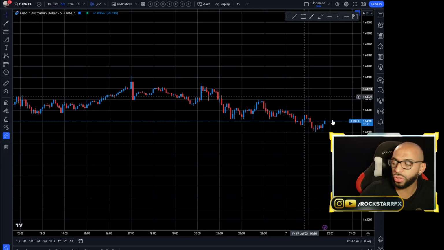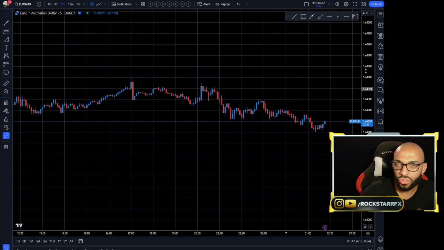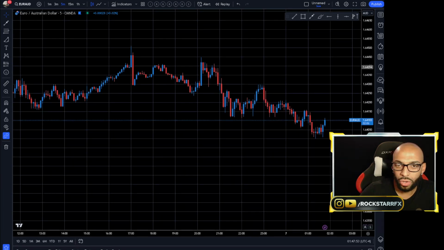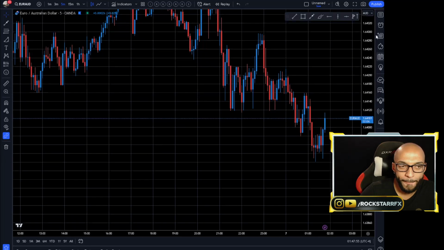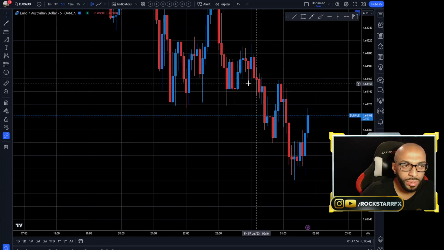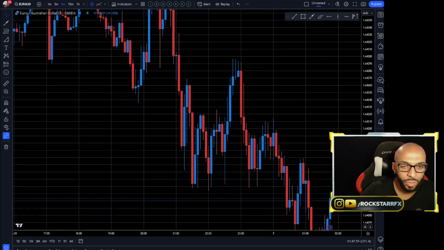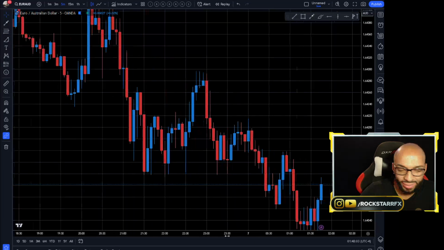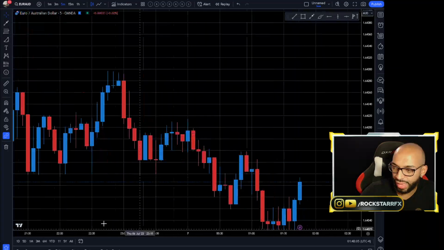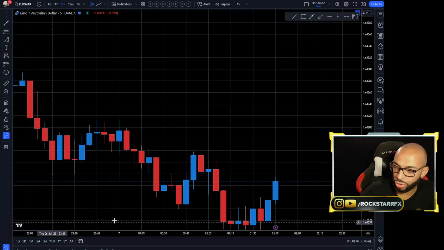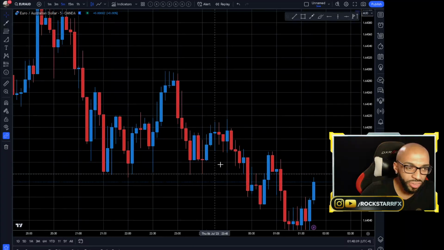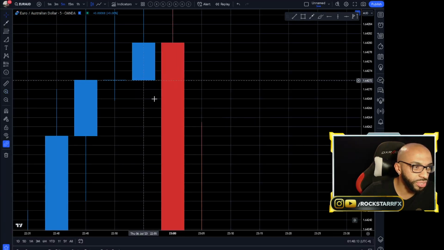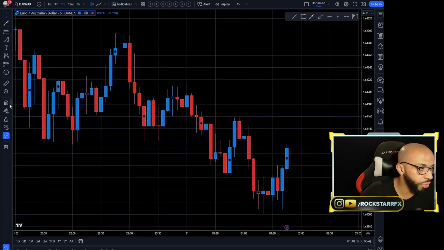And what you can also do is, if you come to right here, the price area, this section right here, you can actually make this bigger, right? So click it and go up to zoom in a little bit. You can click it and go down to zoom out. And then on the bottom, at the time area, you can do the same thing with the time. So you can go this way to zoom in more, and this way to zoom out. That's more or less how I do it personally. I don't really use this too much, but you might enjoy it a little more than I do.